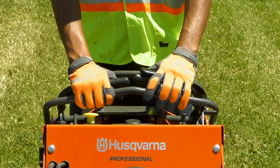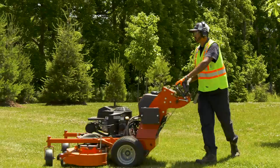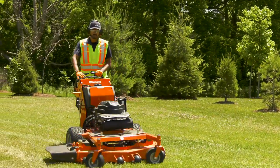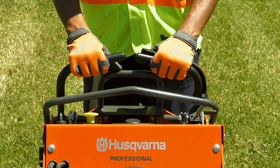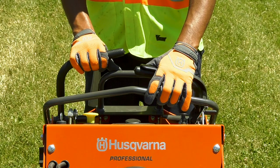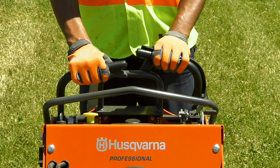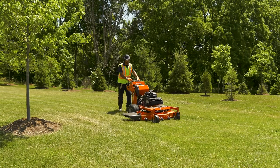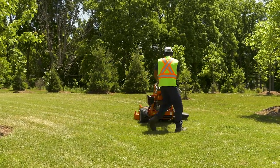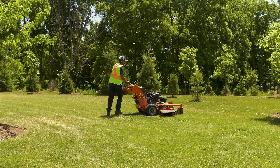To turn to the left while moving forward, pull the left lever back toward the neutral position. Your mower is also capable of a zero turn, which means it can turn 360 degrees in its own footprint. To perform a zero turn to the right, press the left control forward and pull the right control back behind the neutral position. A zero turn is an advanced maneuver and you should be very cautious when you attempt it. The mower can turn very quickly. Stay alert and follow precautions to avoid losing control.